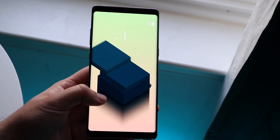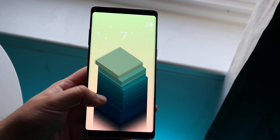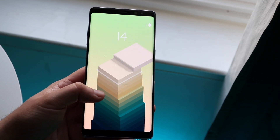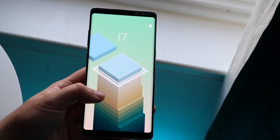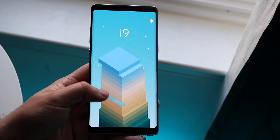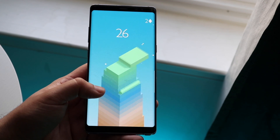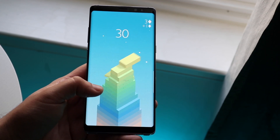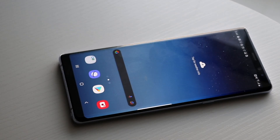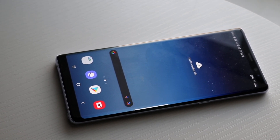On the front, you have a pretty big 6.3 inch Super AMOLED display. It's 1440p and it's a pretty big phone, and it still feels really good. The latest Samsung phones all have like 6.1 or 6.2 inch panels, but this one at that time was one of the bigger Samsung phones. You have a little bit of bezel on the top and bottom, but even in this day and age it really isn't that bad — the iPhone X's notch from 2017 is still around on the iPhones. You do have whole punch displays on the latest phones, but this one still looks pretty good. You have a curved panel too, which looks and feels really, really good.